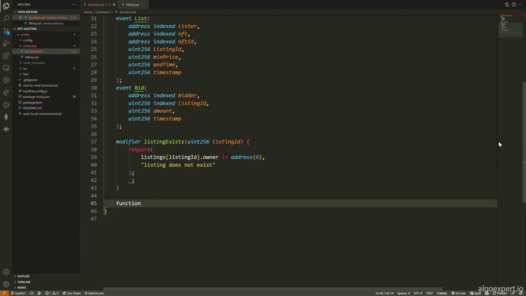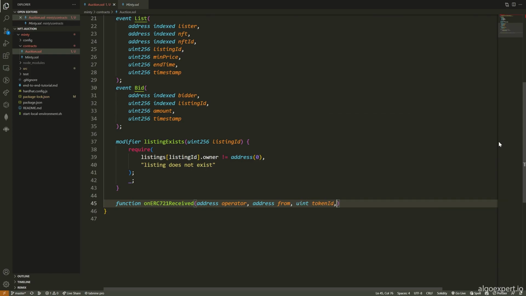So what I'm going to do here is say function onERC721Received. And it's very important that you spell the function exactly like this. The signature of this function needs to be identical to what I'm writing here. Then I'm going to say address operator. I'm going to say address from. I'm going to say uint and then token ID.